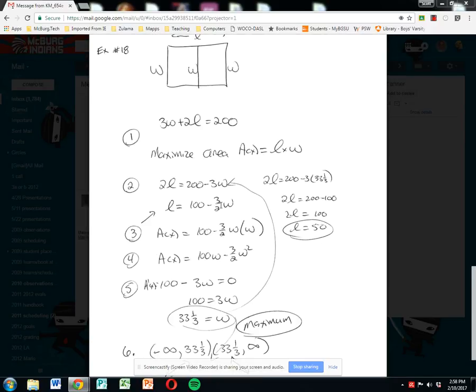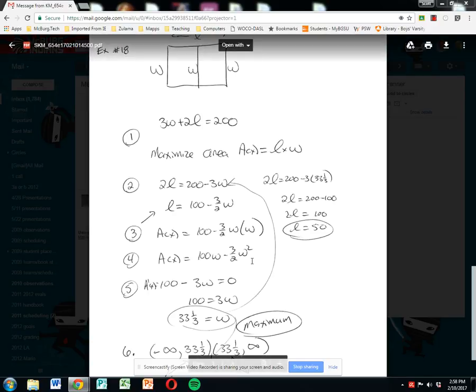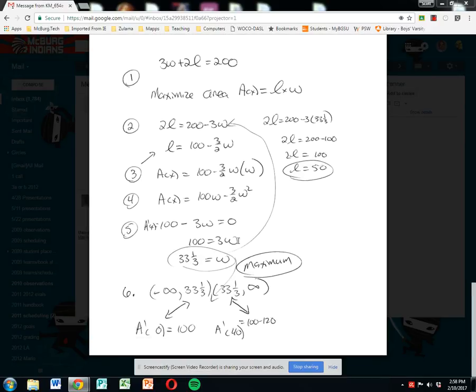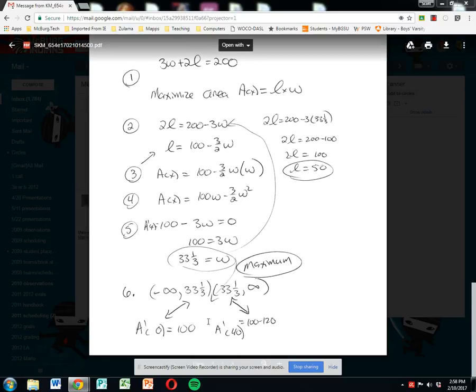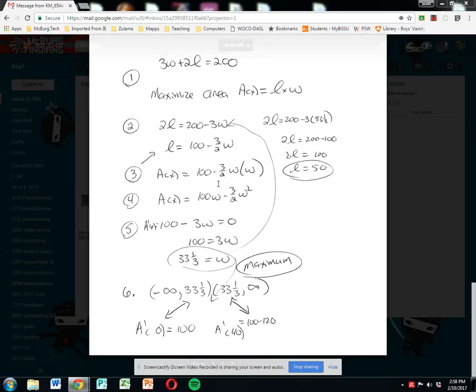So step 2, I'm going to solve one of these equations for L. Step 3, I'm going to plug that L into the other equation, so I've written it with one variable. Actually, I did that and solved one here. And step 4, I write the equation in one variable. Here it is. Step 5, I take the derivative and set it equal to 0. When I do that, I find W is equal to 33 1/3. Again, I can look down here at my test points if you want to, but this is a downward sloping parabola. Therefore, any horizontal tangents we find are going to be a max.